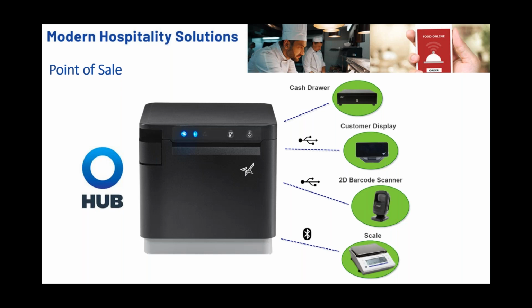These printers are also the first of their kind to offer a hub that allows the connection of Star peripherals, eliminating a cable nightmare and clutter mess. The mC-Print supports our cash drawer, customer-facing display, barcode scanner, and 2D imager, along with a version that has a Lightning interface, eliminating multiple power supplies and cable mess by plugging directly into the back of the printer. And our scales can also communicate directly to the tablet via Bluetooth connection. So really some unique differentiators and some key value adds with the whole mC-Print line.